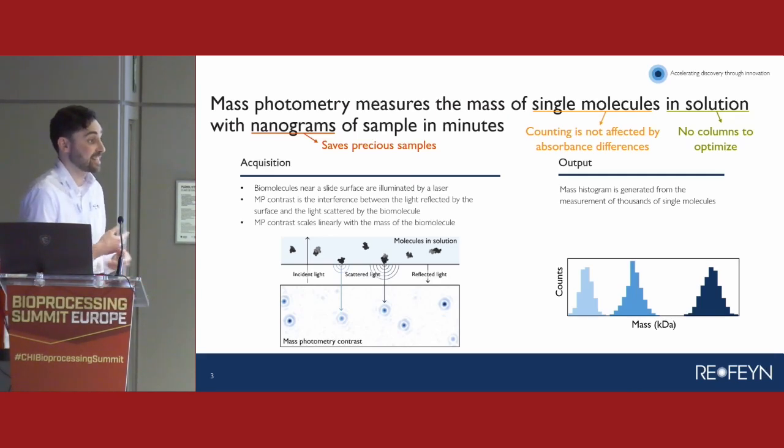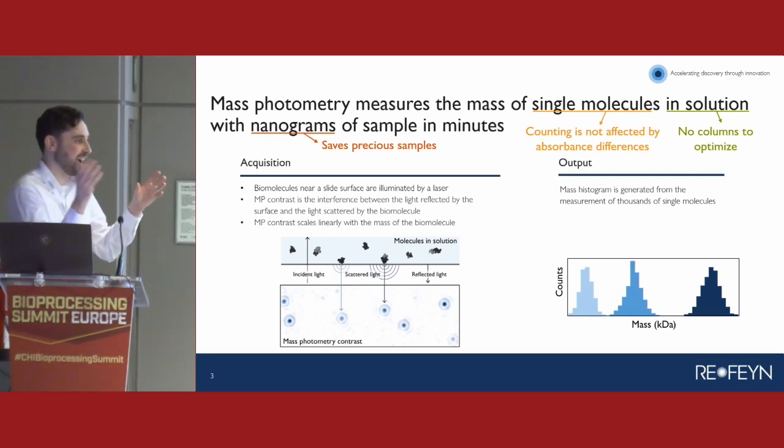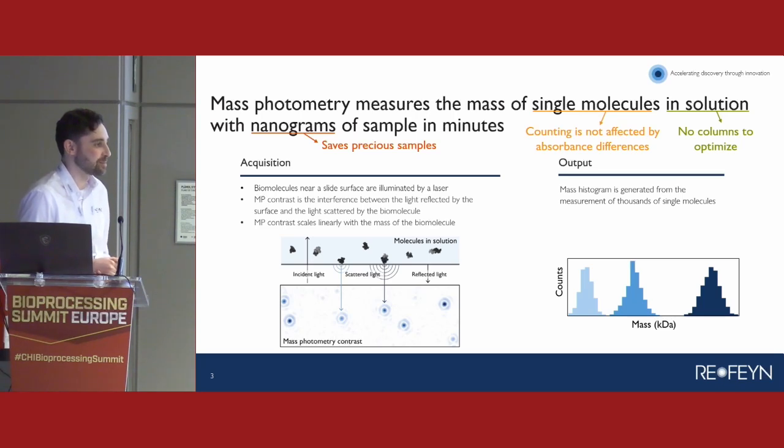What we're doing here is using the intensity of that scatter from an individual molecule, whereas with DLS, they're not using the intensity of that scatter, they're using the fluctuations caused in the bulk. So this is single molecule, DLS is in the bulk solution, and that allows us to get much higher resolution. And the fact we're measuring the intensity of the scatter, and not just how the light is interacting with all of those molecules together, makes it very substantially different to DLS.